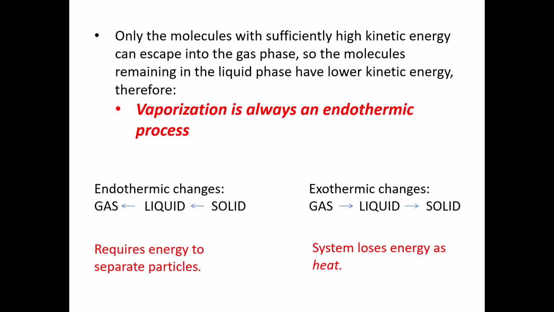So vaporization and fusion are both endothermic processes, which means we have a net increase in energy, or net increase in heat. And if you think about this, it makes sense. If I want to vaporize a liquid, I want to turn liquid into a gas, do I need to heat it up, or do I need to remove heat? So if you think about it, in order to turn liquid water into a gas, we would heat it up, right? We would increase the temperature and it would start to vaporize. So we have a net increase in energy, so that's endothermic.